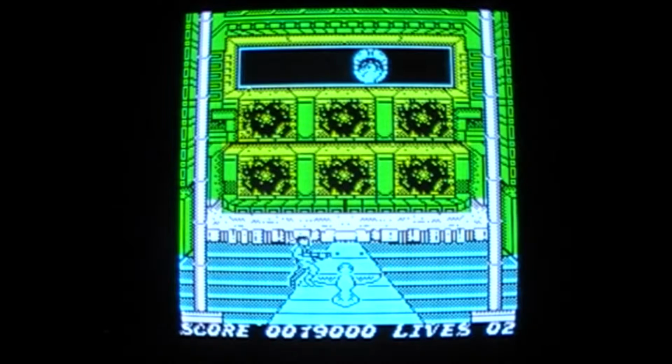Some of you guys might remember this as Contra. I think it was released for the Super NES and the NES as well. So you might remember it from there.